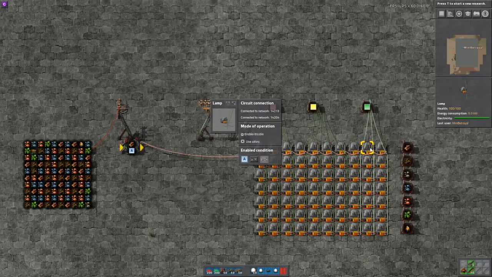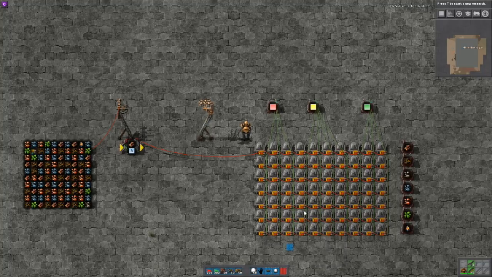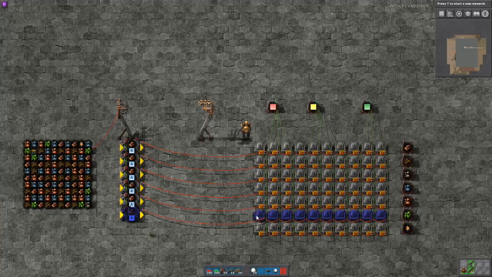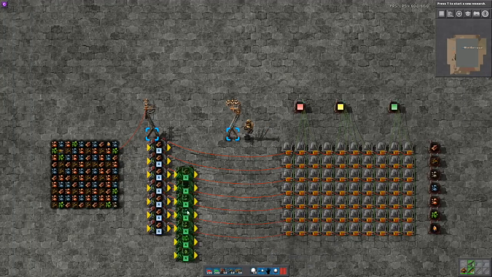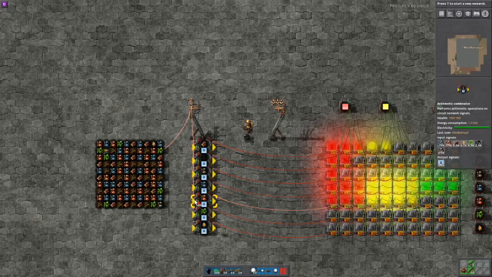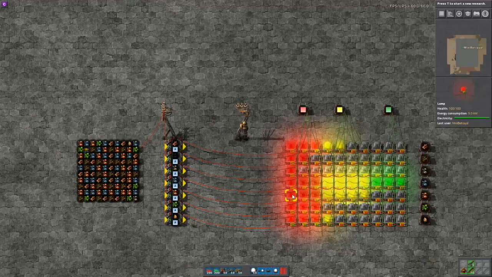The benefit here is that once a single row of lights is done, we can copy the entire row and then paste it over the others. Then just by choosing different settings for the single combinator at the left to isolate a different signal each time, we see our nice coloured display. But once again, we can do a bit better.